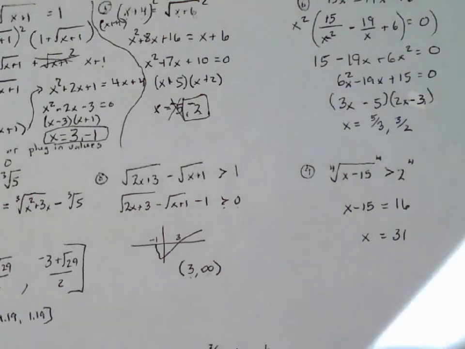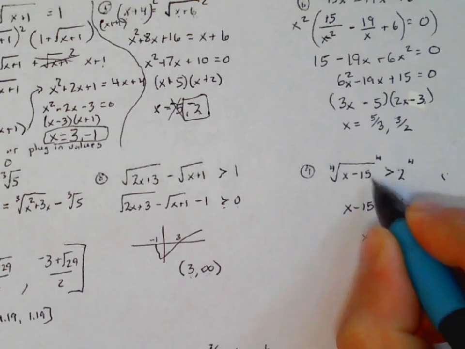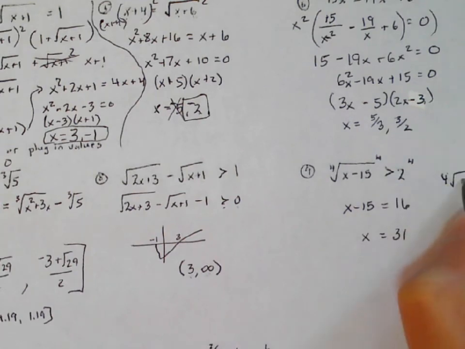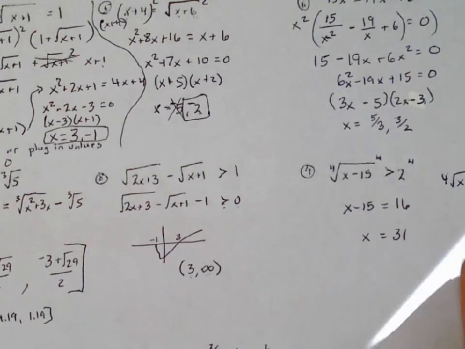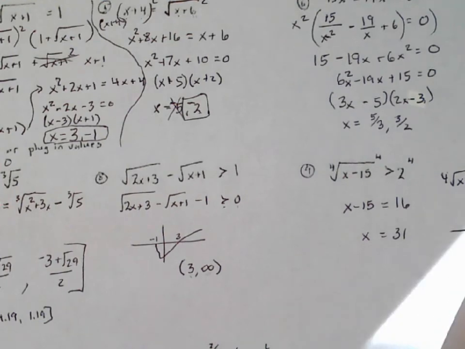Okay, and then looking at the graph here, okay, so I want to subtract this over, so I'd have the fourth root of x minus 15, and then minus 2. Okay, and this is like my zero, like y equals idea. Okay, so when I graph that, the graph looks like this.